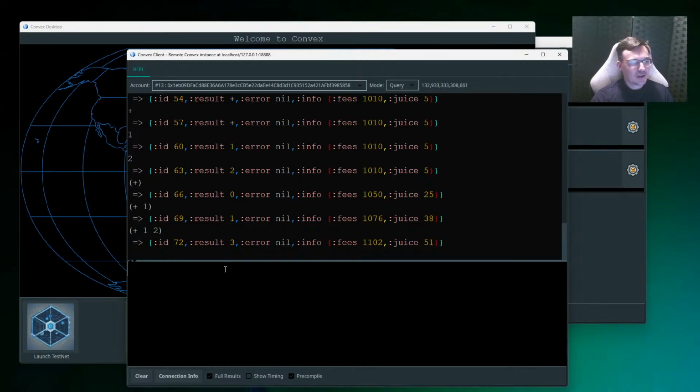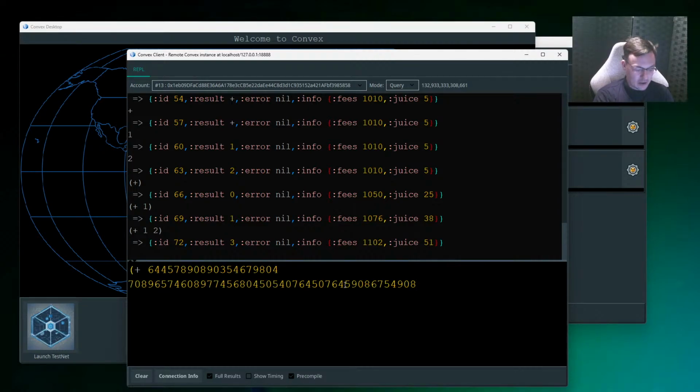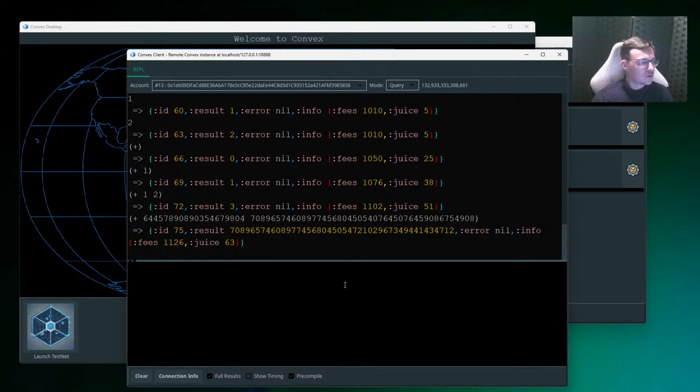I think there's a juice cost for the size of parameter lists for certain operations. So the number of elements going into mathematical operations affects juice costs somewhat. So for example, if I add two very, very large numbers together, I think it costs more. Yeah, it costs a bit more because I'm doing big numbers, so they're using more resources if you're computing with big integers. So juice does account for things like the size of some data structures or integers.